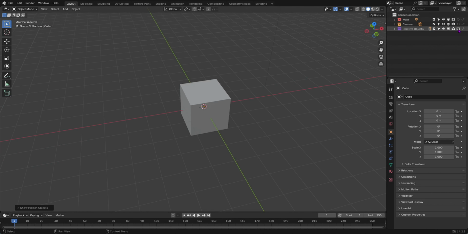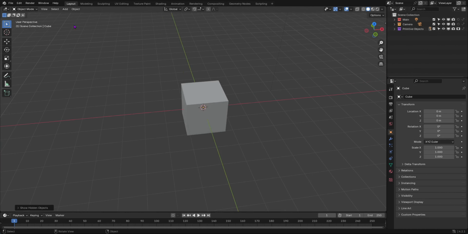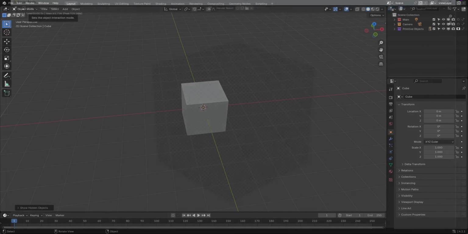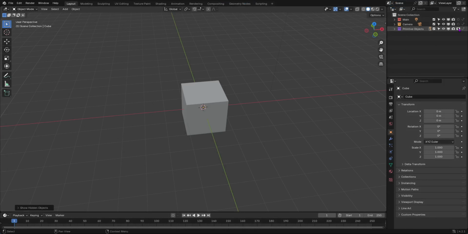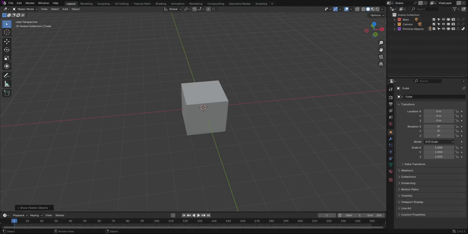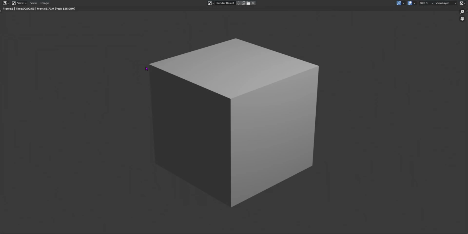Now this other one, you can see for yourself what happens. If you render image, you'll notice that this will make the object transparent. If you enable this, it will be transparent. Disable it, it will not be transparent. So if you disable that, you'll see that it's going to be a normal cube like that. And this one you can see for yourself. You just need to see the process.